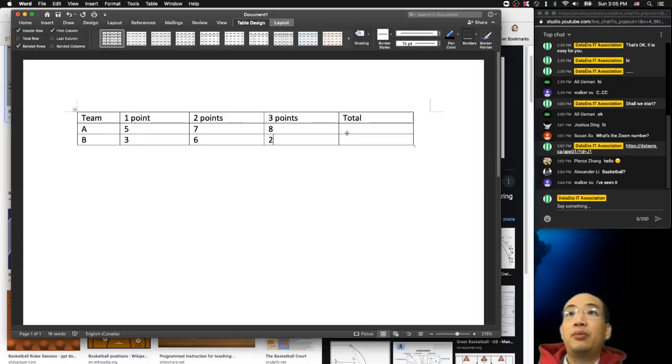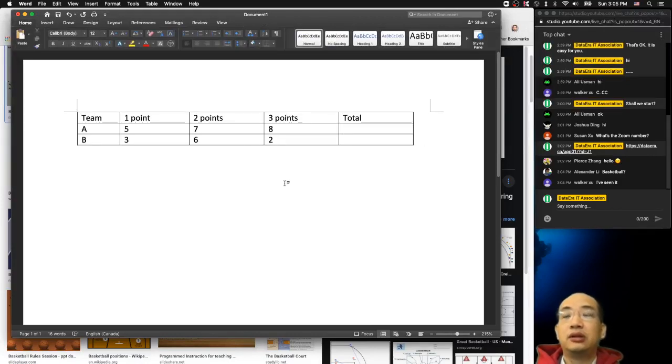If you want to do the calculation, you will do the total of this. For team A, you will do 5 by 1 plus 7 by 2 plus 8 by 3, and then you get the total number of points.